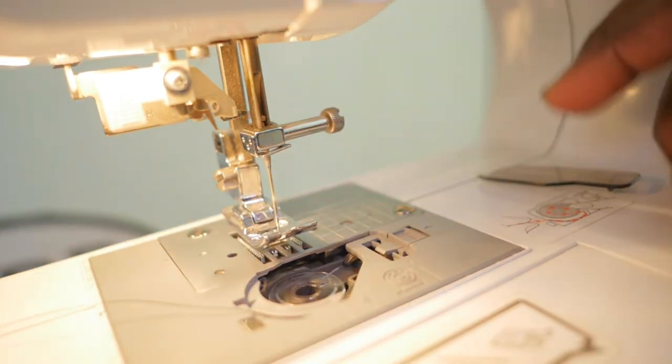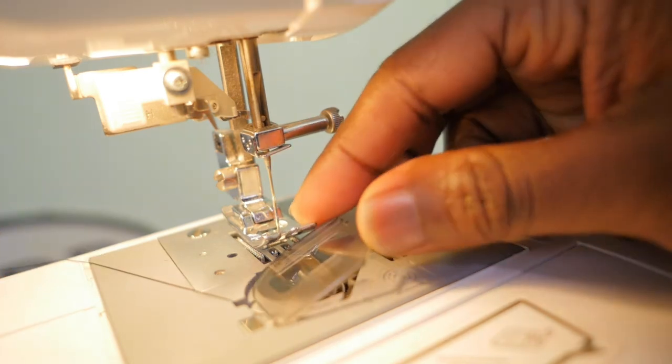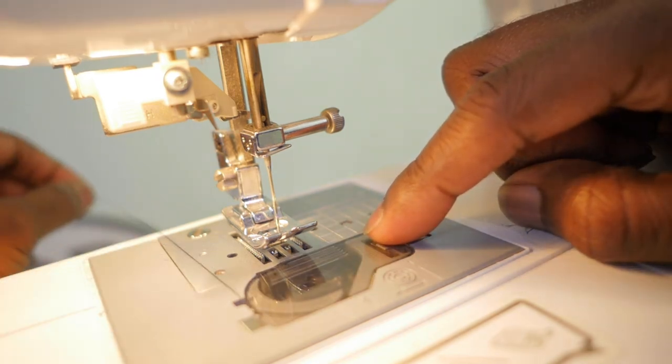Hey, making money is one thing, but nobody said it was going to be super, super easy. But after you do this a few times, it's not super, super hard, guys. You see what I just did right there? I just took this thread and put it to the back right here. Boom.